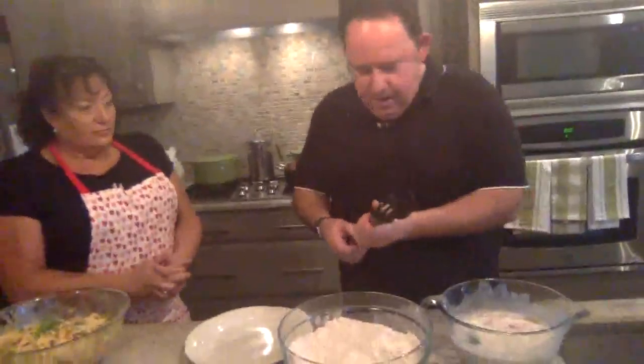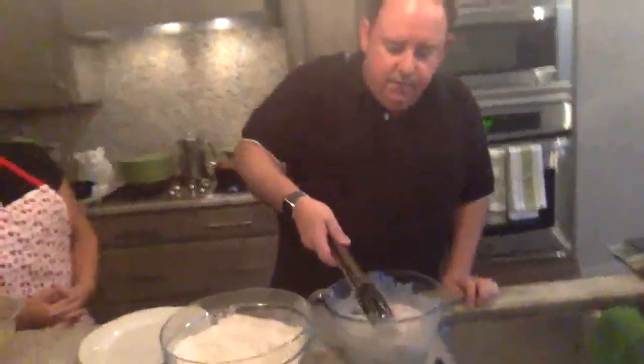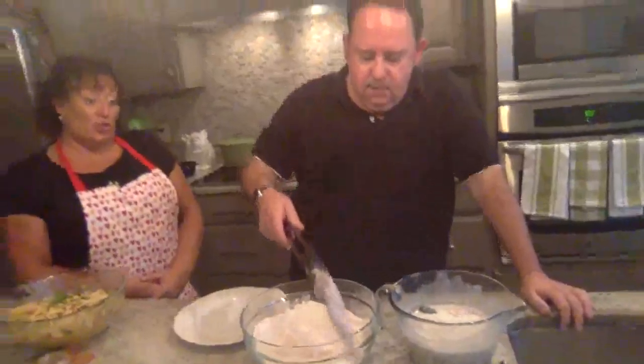I will. Okay, so I've got 4 chicken breasts in here, and what I've done is cut them in half lengthwise, so it's a half of the chicken breast, so they're a little thinner. You can also buy the thin slice chicken breast. And you can also ask your butcher at your local grocery store to thin them for you. Yep. They will do that.